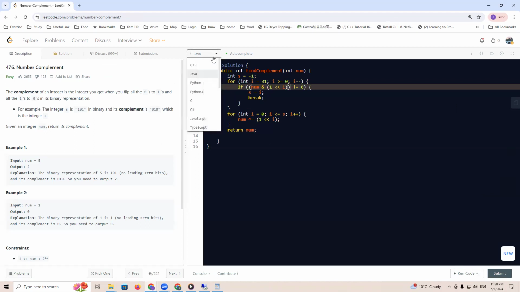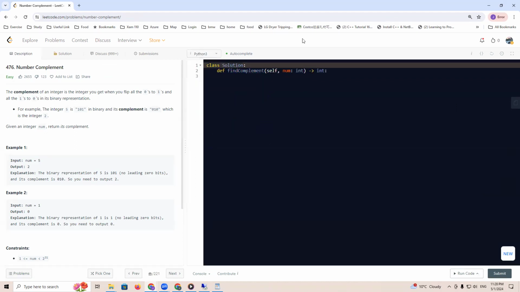Let's write this one as Python code. Let's say s equals -1. This is the highest bit set.